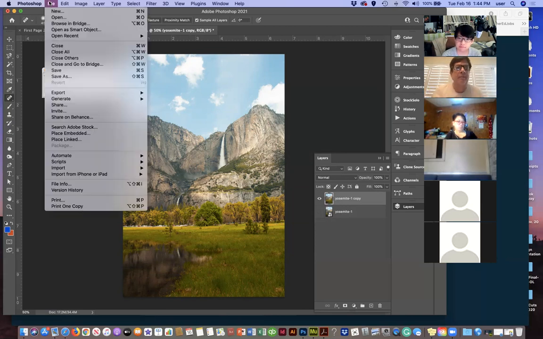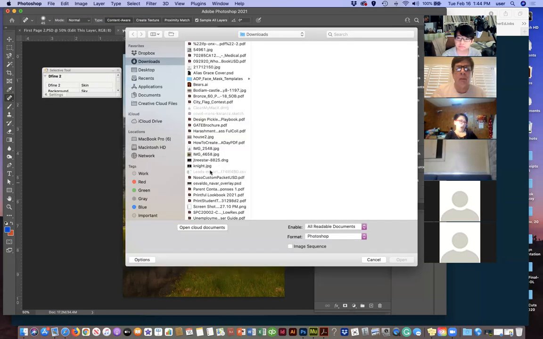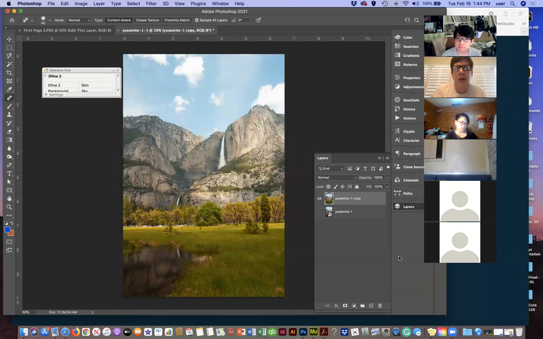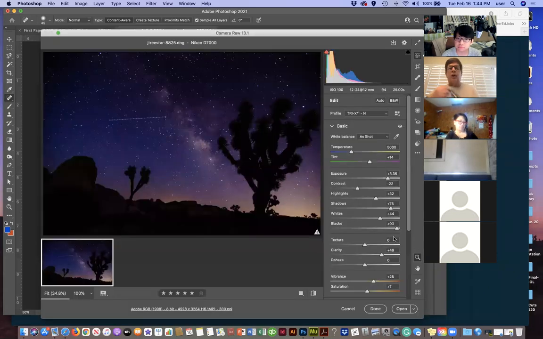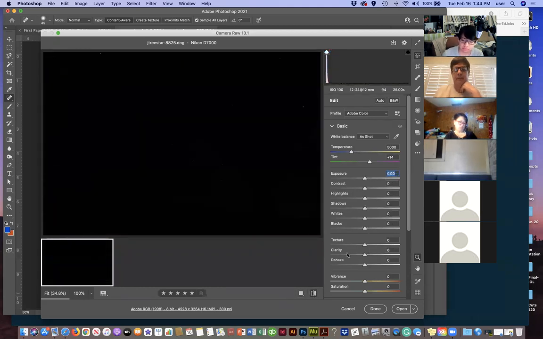Now I'm going to open up that second JPEG. I'm sorry, the second raw file, and it's called JStar or J Tree Star. And again, it's going back to where I was working last. That's the cool thing about Photoshop. It goes back. Okay, so I'm reset now, pretty much where we were.